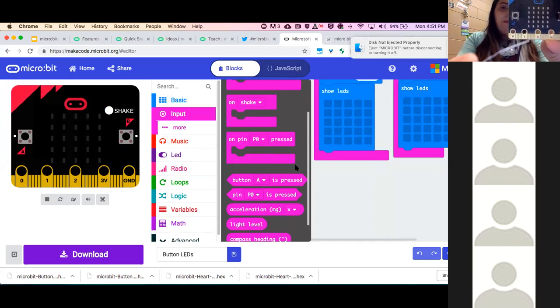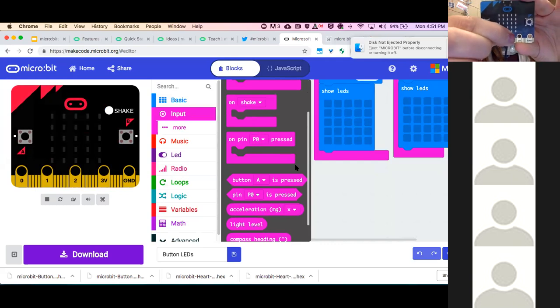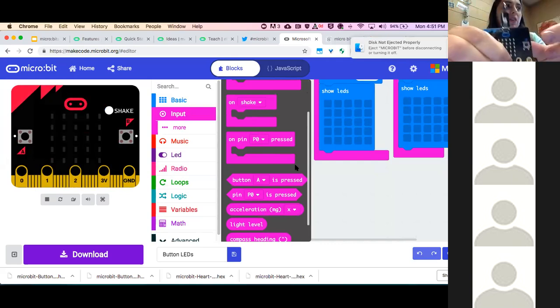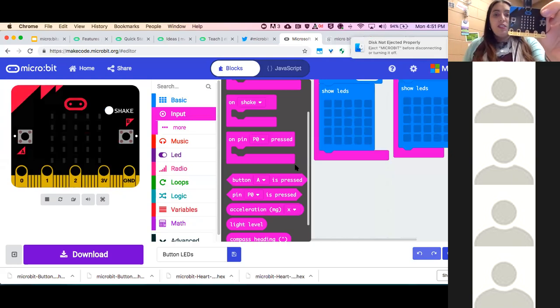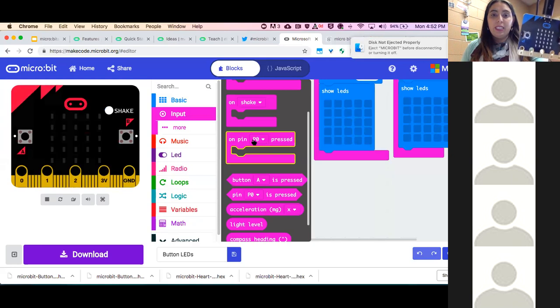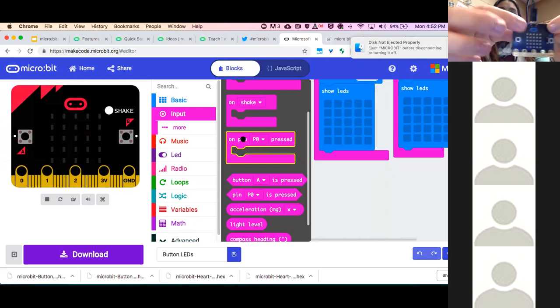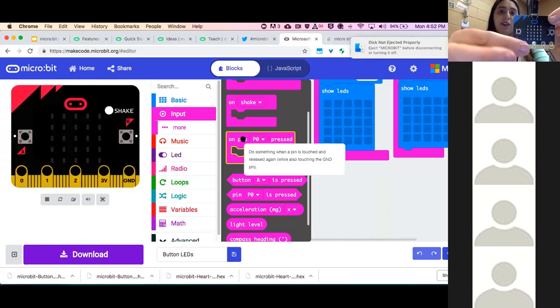They're just not programmed to be used for touching them. But you can hold down 0, 1, and 2. You can hold those down and they will actually become buttons as well. And so that's what's happening here. So on pin 0 pressed is going to be very similar as if I press the A button. So on pin 0 pressed, if I hold it, it will know it's pressed.